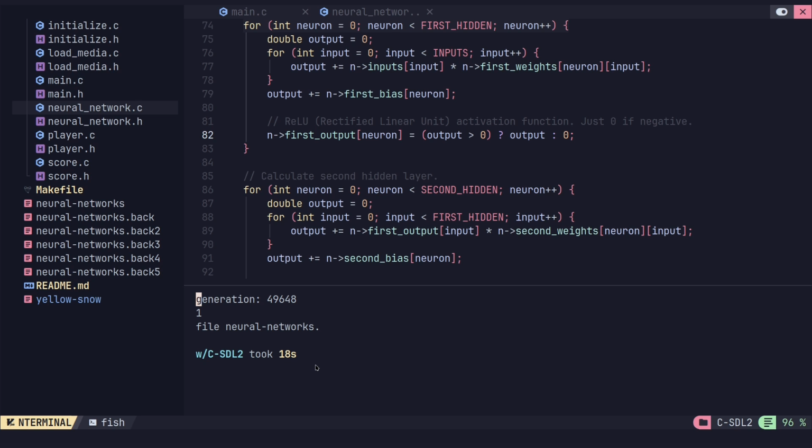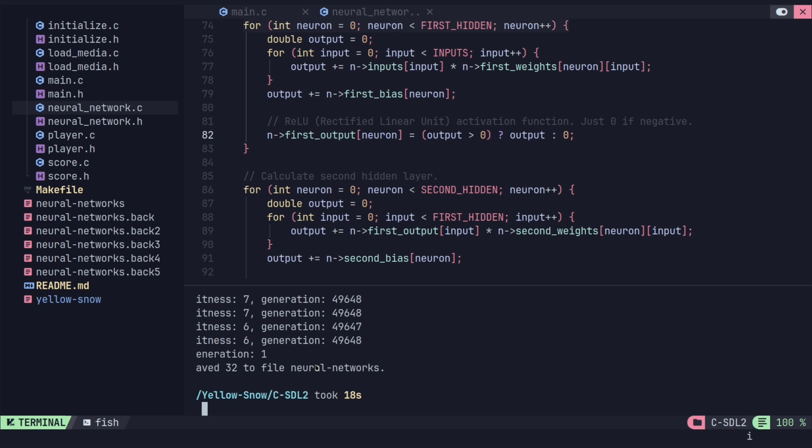Now, we could be faster if I were to turn off the graphics, because we don't need to see anything happen here. That's basically one generation, but we only did one trial for each. We didn't run multiple trials on each one of the networks to find out how well it was. So let's try something else. I have the AI, I want to train it, and I'm going to turn off the graphics.